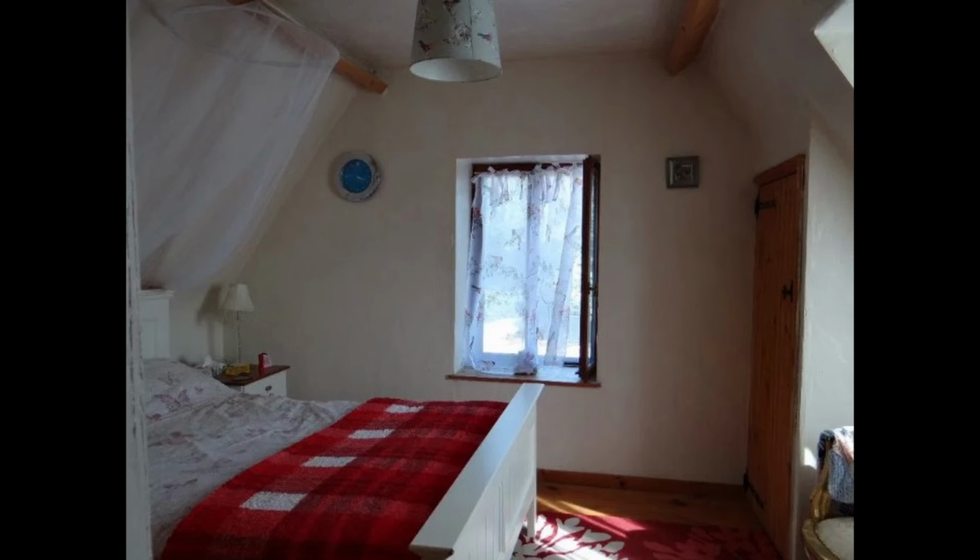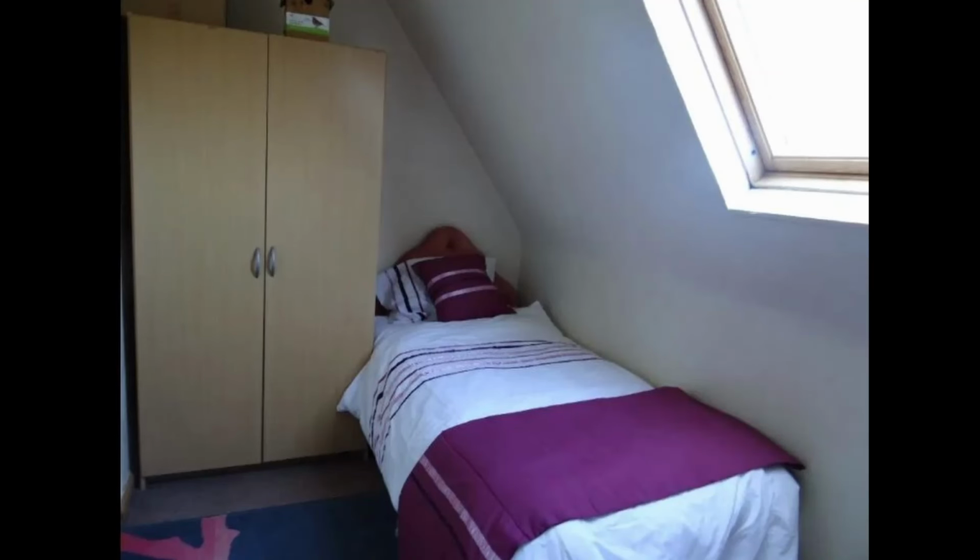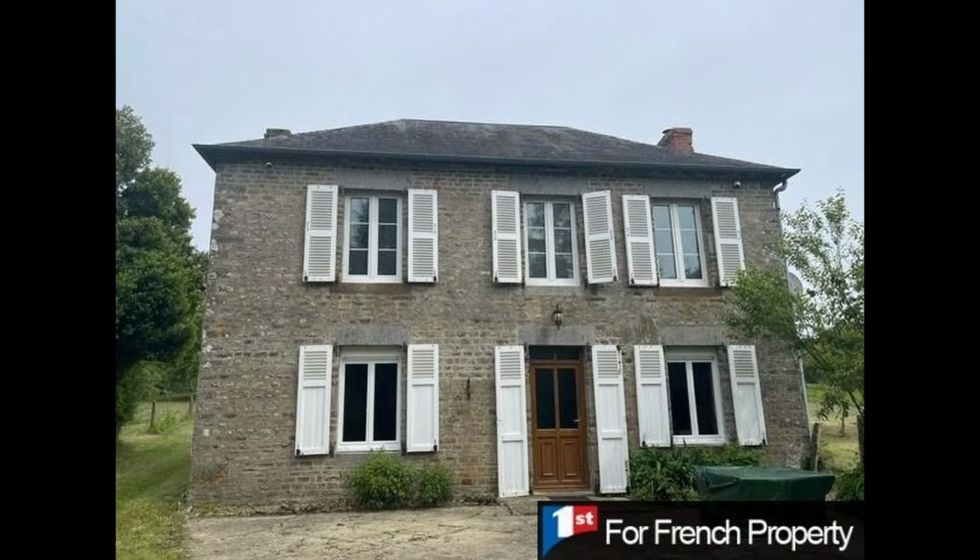three bedrooms. Again, good size double main bedroom. Bedrooms two, bedrooms three, not looking enormous. You're not going to be playing badminton in them. But then again, if you're using this as a holiday home, are you going to be using all the bedrooms? Are you going to be in there for a long time? I don't think that's a deal breaker. Okay, I think that rounds up the two properties.